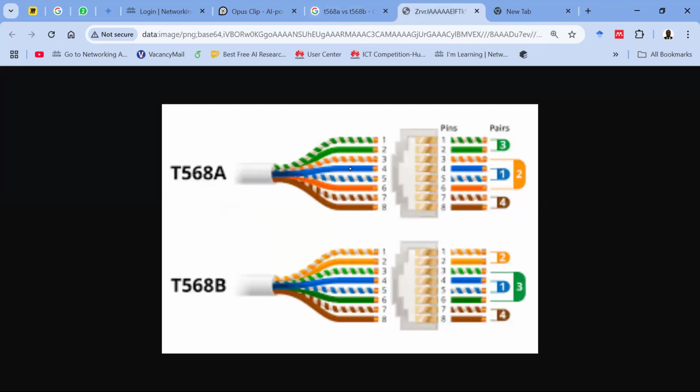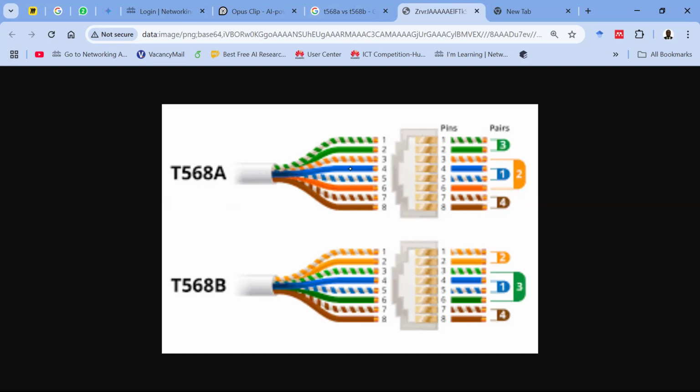So pair 1 and 2 dzinotransmitter information. Pair pin 1 and 2. So panapa pin 1 and 2 ndi pair dzinotransmit information. So if I'm transmitting information, it will be pin 1 and 2 are transmitting.